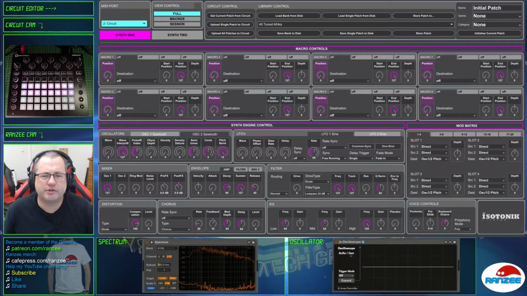All right, so let's go back to here. Now the main screen in the middle, which is what we really are here for, is our Circuit Editor. What this enables you to edit is the two synth sounds or synth parts on the Circuit, and that is actually pretty huge, because each synth has 6 voices, and 6 voices is a lot for this little box. To have complete control over each of these two parts with 6 voices each is even better.